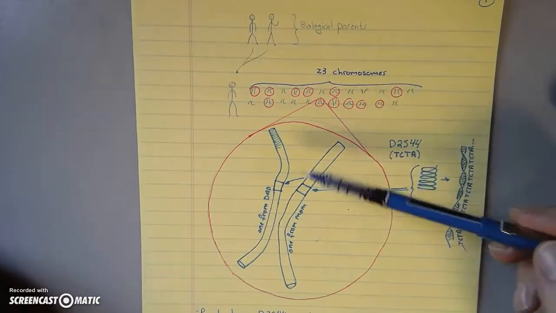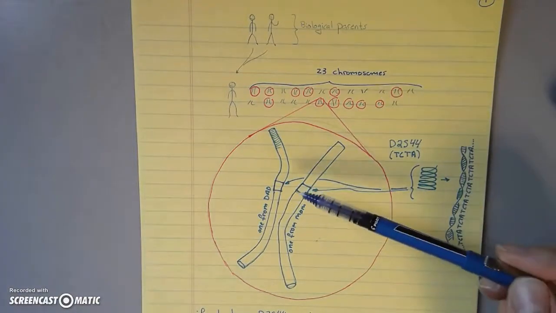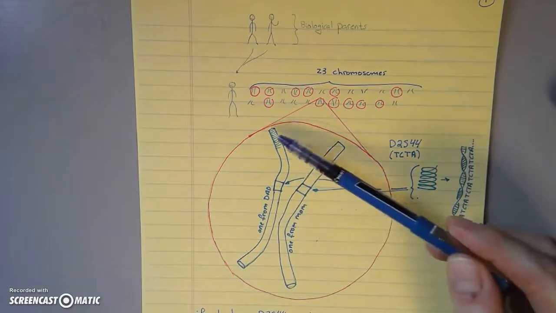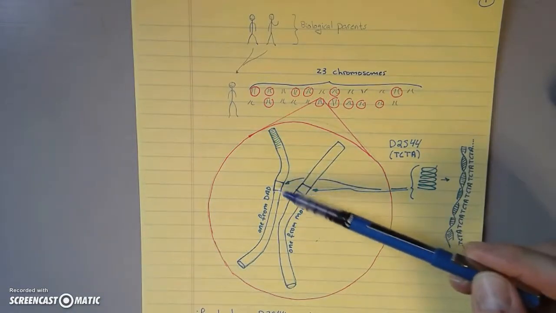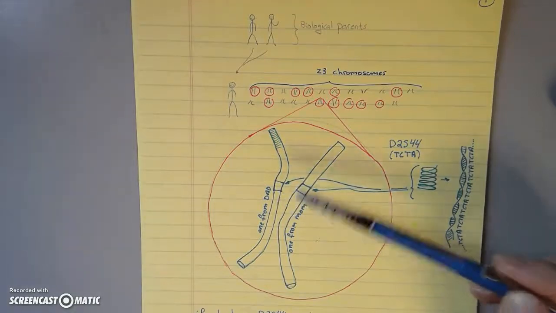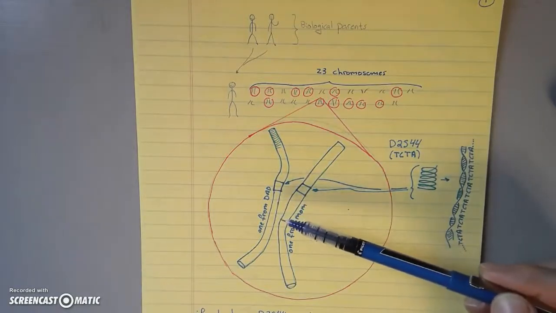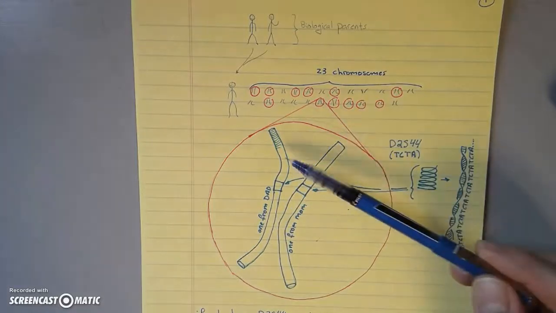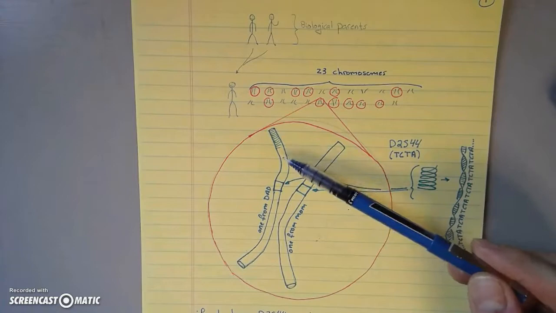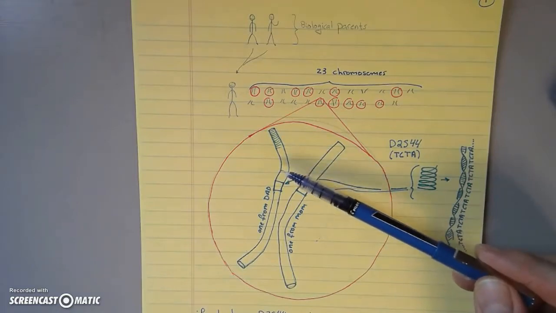These pairs, zoomed in, look nothing like my cartoon, but it's a pretty good cartoon all the same. This is a spiral of DNA wound around a molecule, of which I don't remember. Maybe some of you do if you're in biology. You get one from your dad, one from your mom, and there are stretches of this DNA that are genes, and then there's stuff in between the genes.